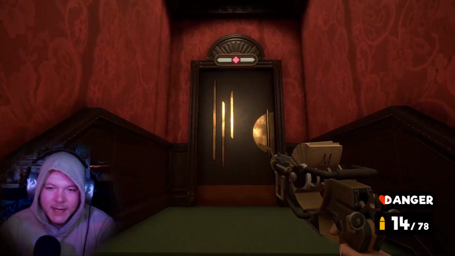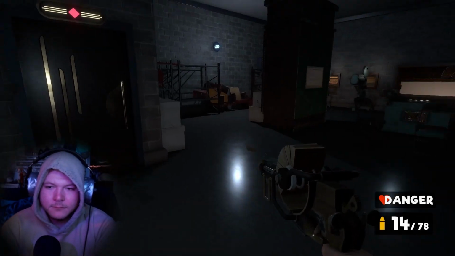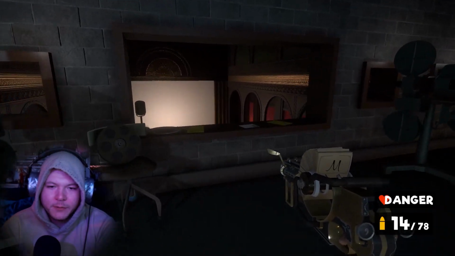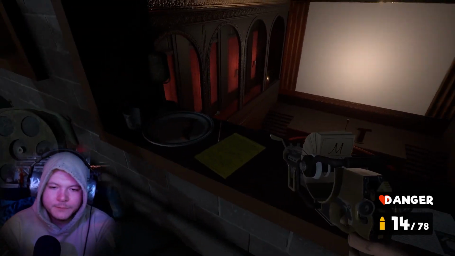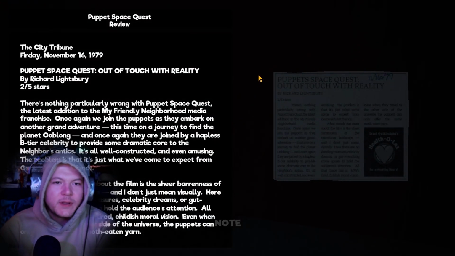Now that I have this key, I can unlock a lot. Like a lot. Oh, this is upstairs for the theater room that we're just in. Right, and I didn't read the page that I got from the previous thing.